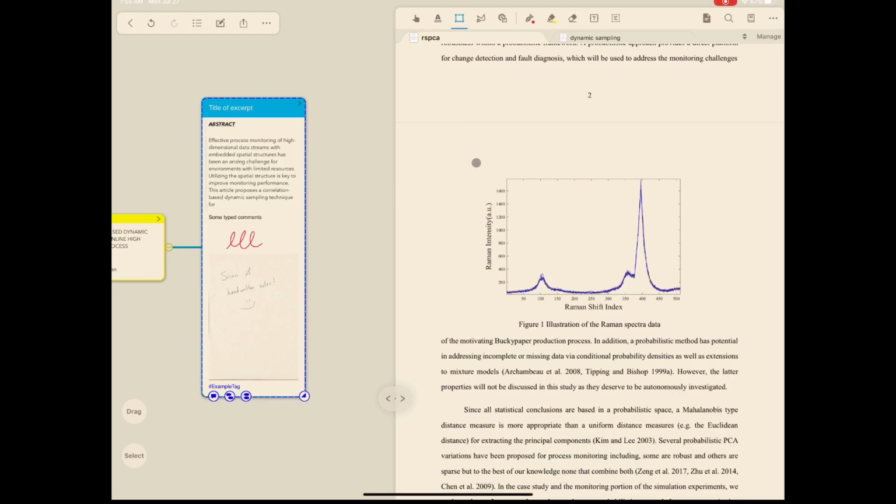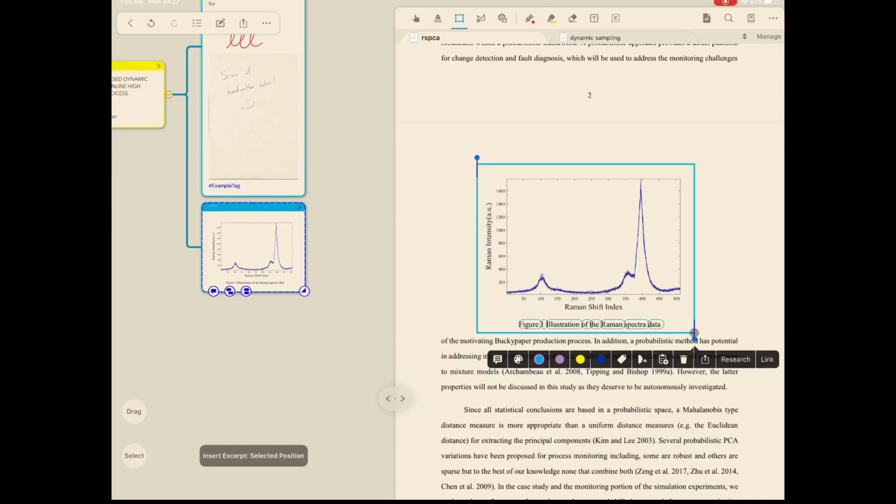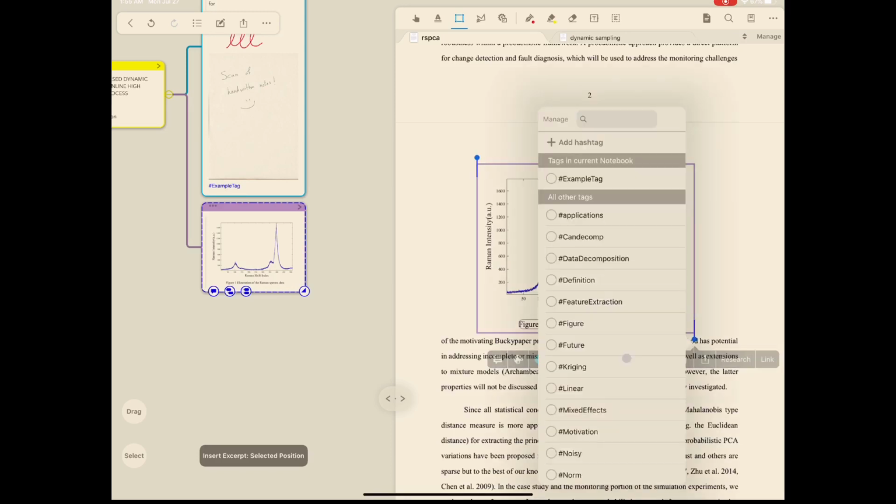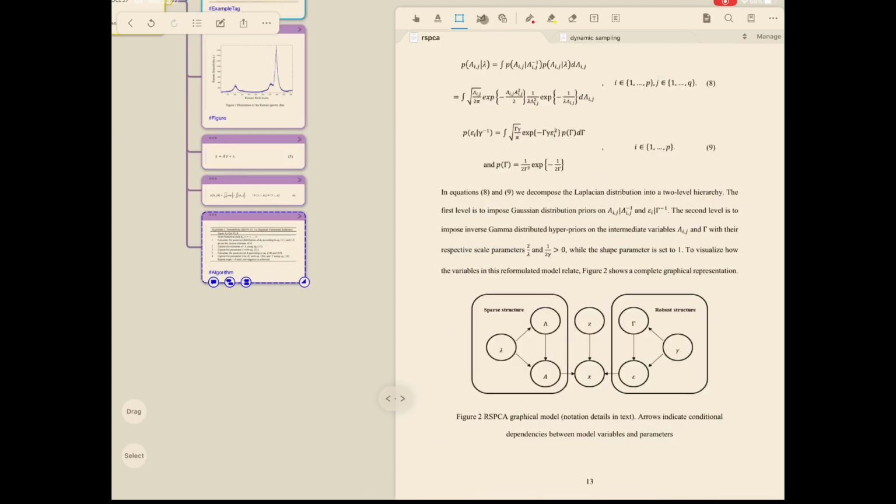The next annotation feature in the toolbar is the Square Select tool. This is useful for creating excerpts for non-text parts of your document, like figures, tables, and mathematical formulas. You can add all the things that we mentioned earlier, from voice notes to tags, within these excerpts.